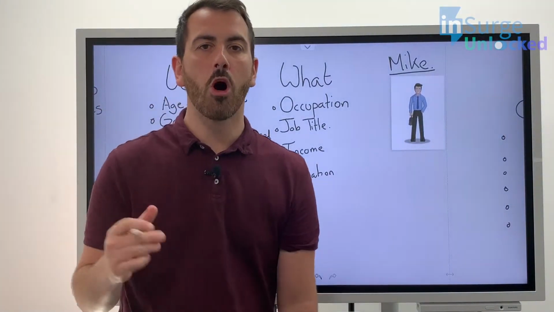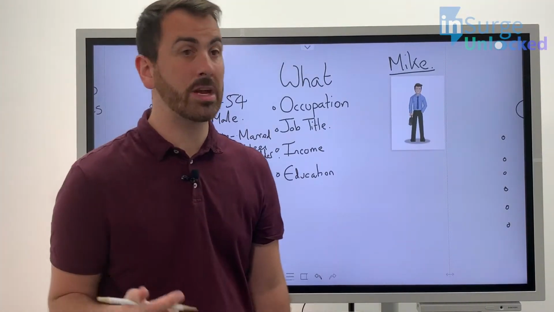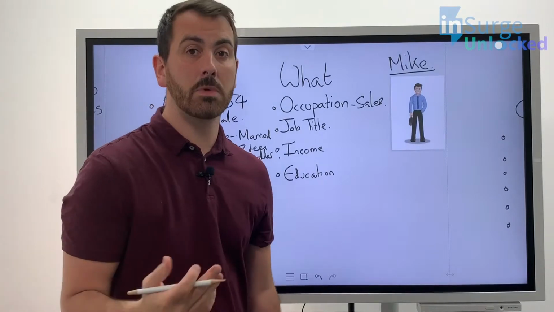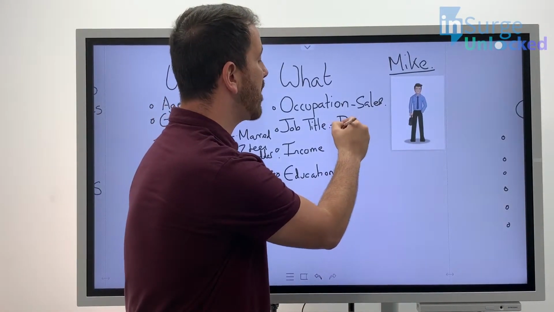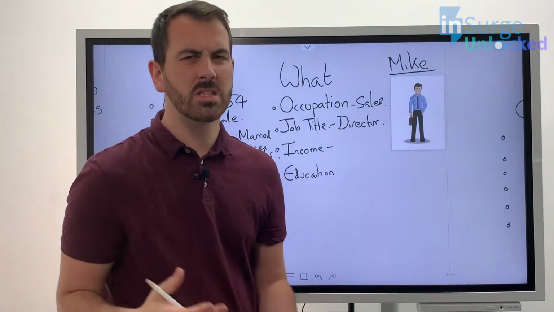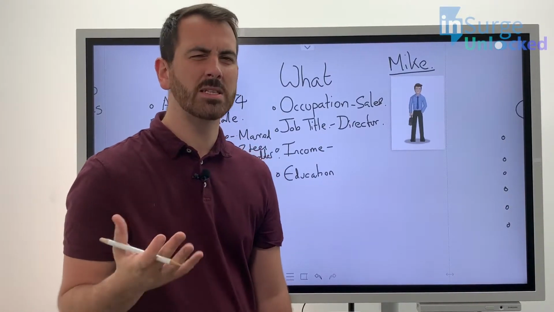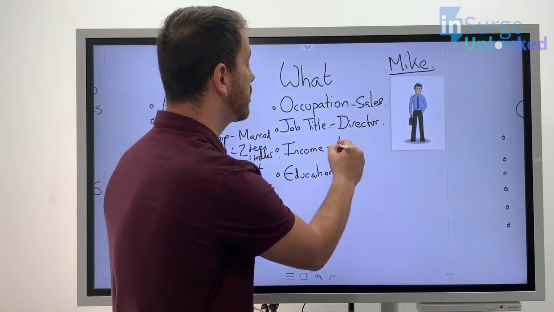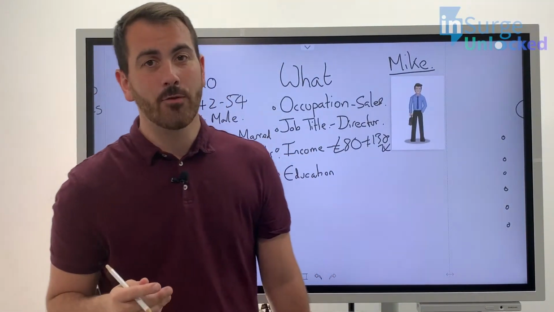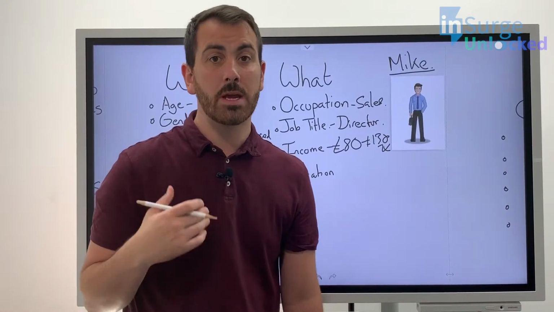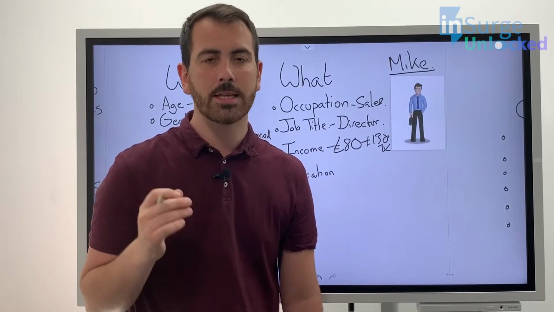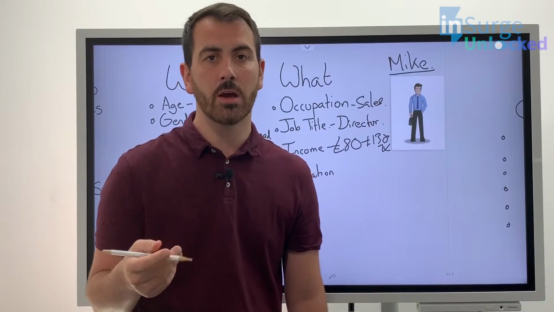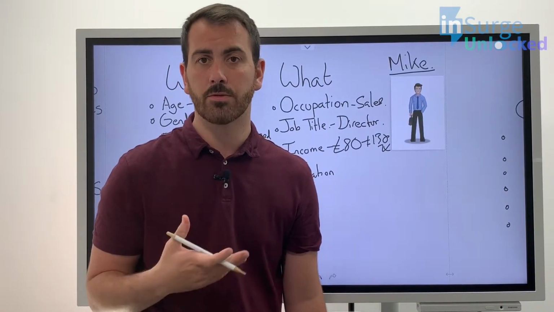Okay, so the what with Mike. So we need to understand about his career. So from an occupation point of view, he's in sales and he's worked his way up to be director of sales. Mike's income, and this is important, especially on LinkedIn, Mike's income is going to be in the region of about £80,000 to £130,000. And his education level, due to the fact that he's got right through to sales director, it's highly likely, like a lot of sales directors, that he started his career right from the bottom, working in sales from the ground up.